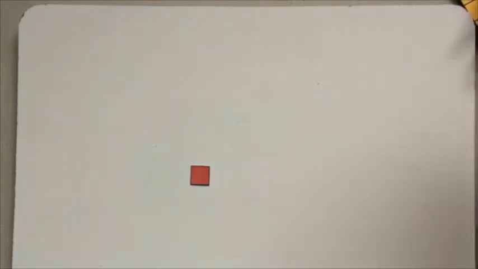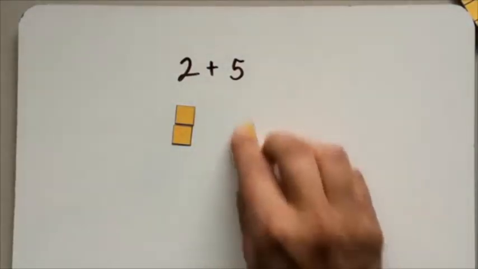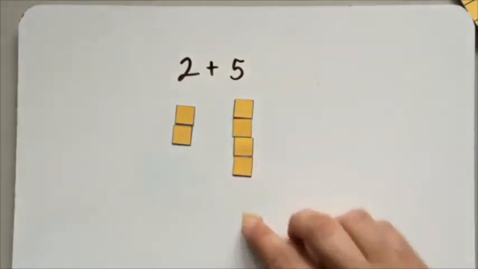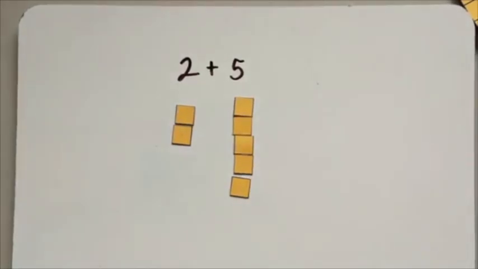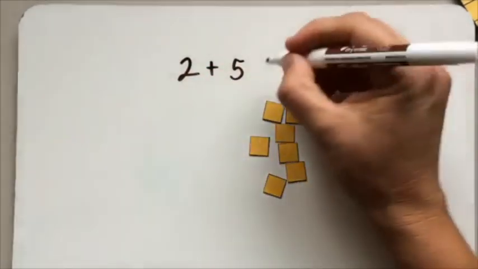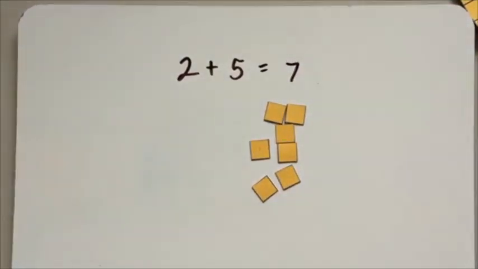So if I had a number like 2, to represent that number, since it's a positive number, I would need 2 positive 1s. And let's say I wanted to combine or add that to 5. I would need 5 positive 1s, so I would break out 5 yellow tiles. 1, 2, 3, 4, 5. All right, and to add them together, we're just combining them. We're taking the 2, combining it with the 5, and figuring out what we have all together, which is 1, 2, 3, 4, 5, 6, 7. Hopefully you already knew that. Okay, so when they're all positive, it's very straightforward. It gets more confusing when we bring in negative numbers. So let's do that now.